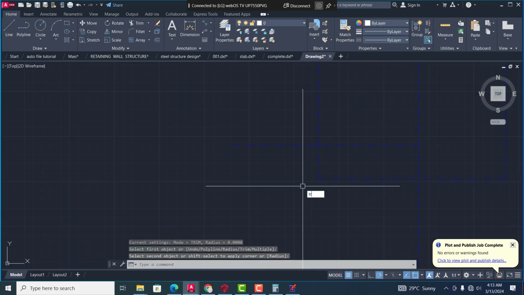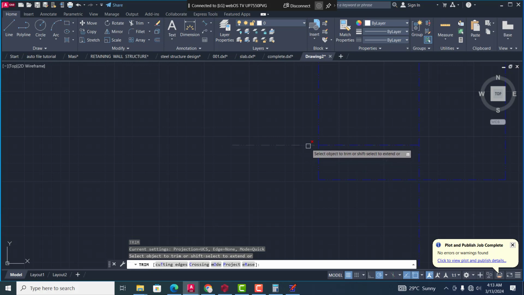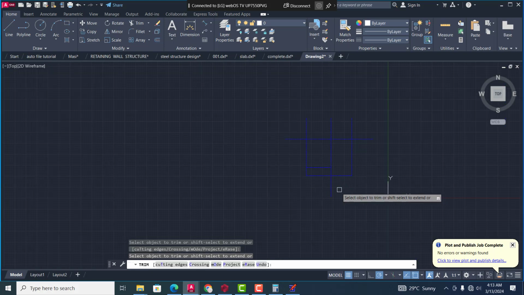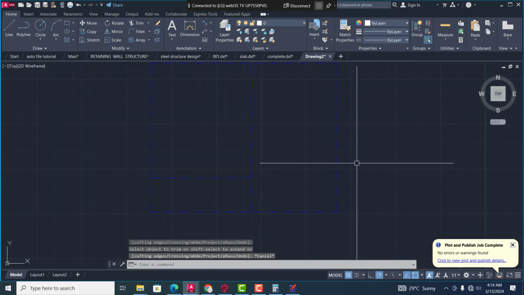And then you can also use trim, trim this, trim this. This is how Quickcivil series will interpret it. What I did is leave just the grid lines, but the walls themselves I removed.